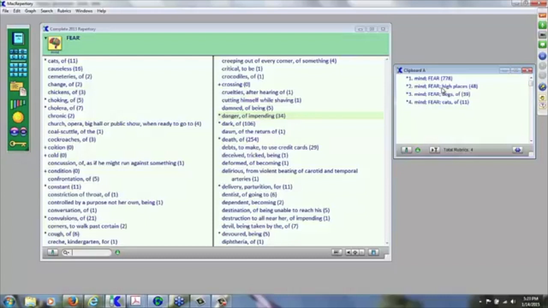Okay. And what I'd like to show you now is a little bit about how to limit information in your program. And limiting information in your program is always done in whatever window that you're in, in the bottom left-hand corner of your screen. Okay, and you'll know this because you'll see that to the right of the limitation buttons is this little button that's green. You'll see it over here in the clipboard window, and you can also see it over here in the repertory window.